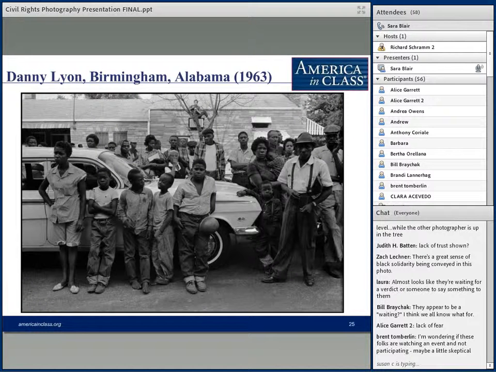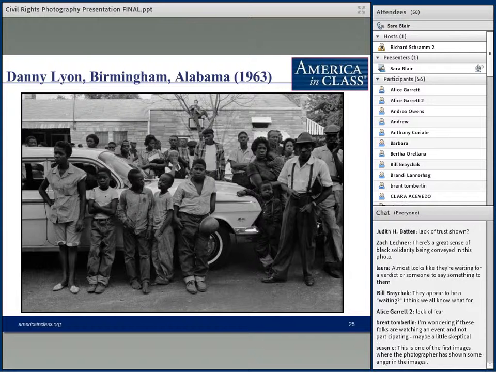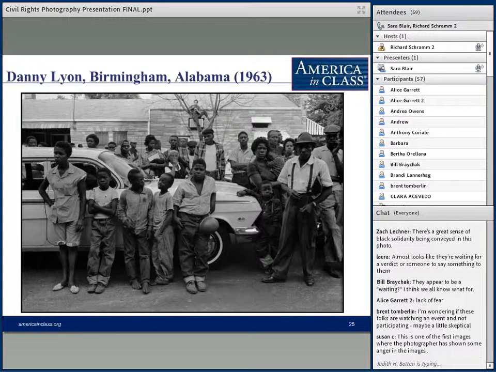They're waiting for viewers of this photograph, white Americans in particular, Lyon and everybody he stands for as he makes this image, to respond to a kind of charge here. What kind of America do we believe in? What kind of nation are we making and making up? If we are not in mourning, then what kind of Americans are we? I think that is really the larger charge of this image.